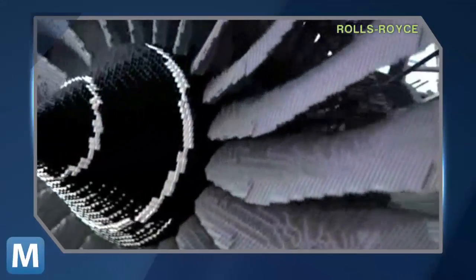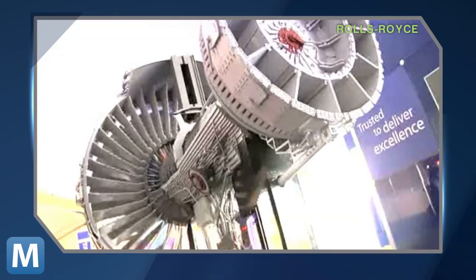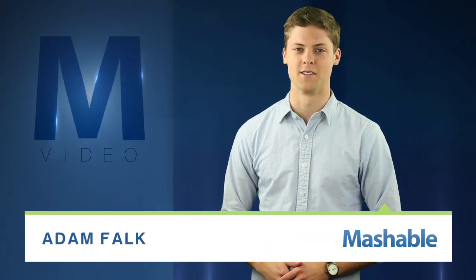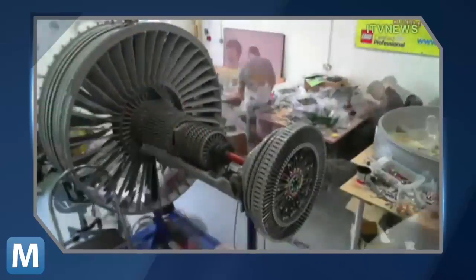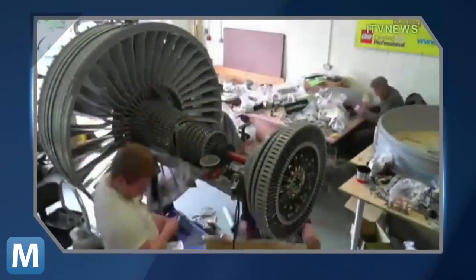For Mashable, I'm Adam Falk. It's sophisticated, built from 152,455 parts, and designed to power a Boeing 787. But that replica engine won't fly. It's a Lego model of the Rolls-Royce Trent 1000. With more than 150,000 bricks to piece together, this half-size model took professional Lego builders and a team of Rolls-Royce's graduates and apprentices 1,280 hours to assemble.